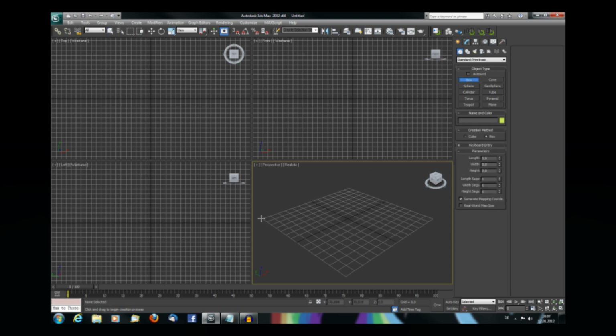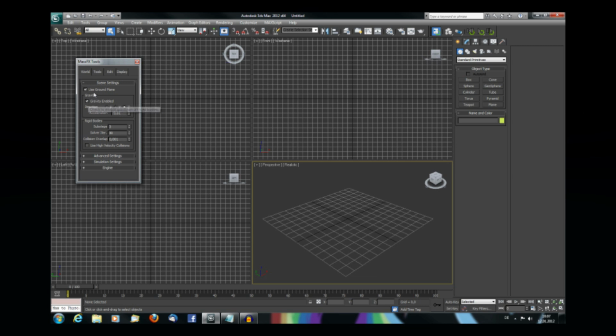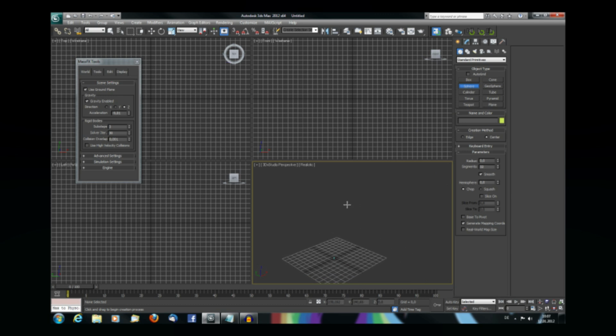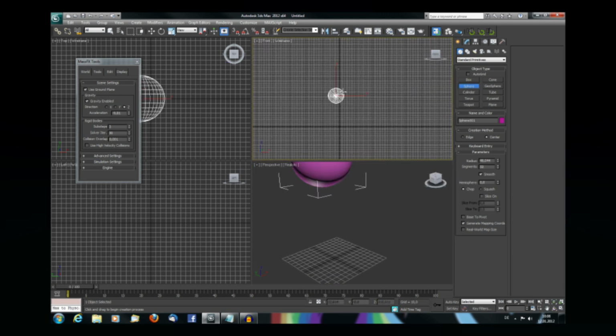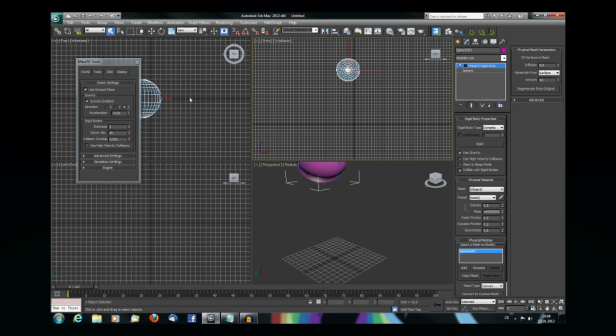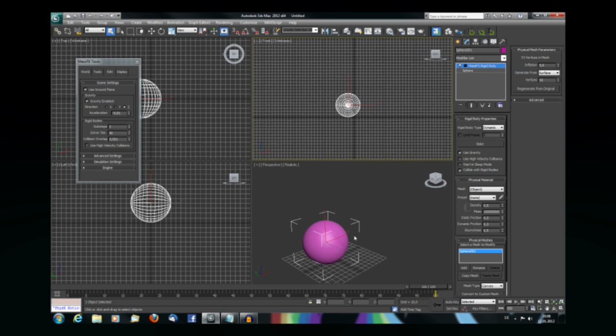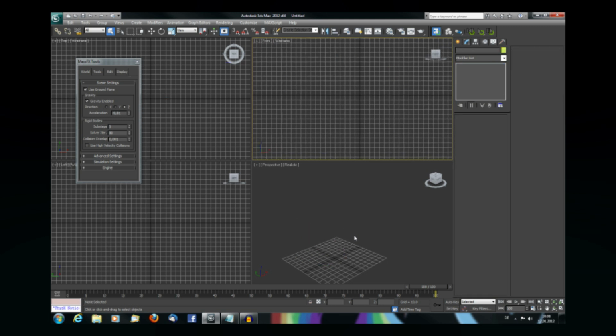Bye. Nah, just kidding. By standard, MassFX has enabled the use ground plane, which means that this grid and everything around it is seen as the floor and everything will collide with it. I'm just gonna show it right here. Let's create a sphere. Larger sphere, smaller sphere, doesn't matter. And let's just click here. I'm not gonna say what I'm doing, I'm just gonna show you the collision. It's falling down. And boom. See? That is very useful if you have a floor that is just there, but sometimes you want it different, so you can just uncheck it.